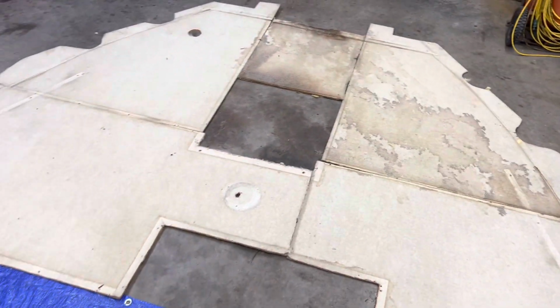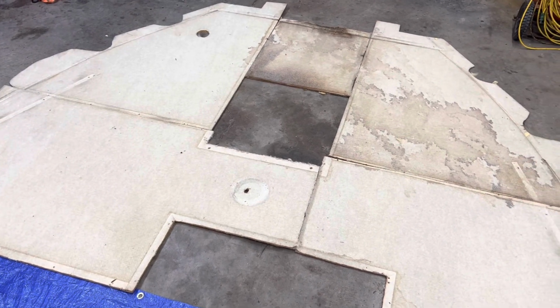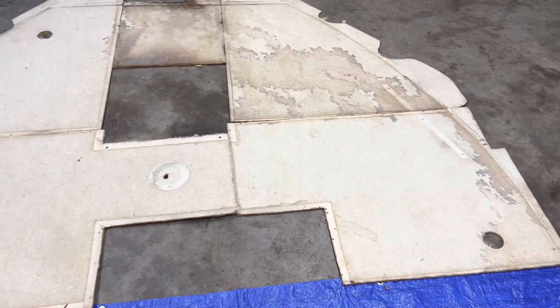Anyhow, we are going to be completely replacing this, and I'm going to be happy, but my wife's going to be that much happier, because this is one of those projects that we just didn't have time to do this past summer.